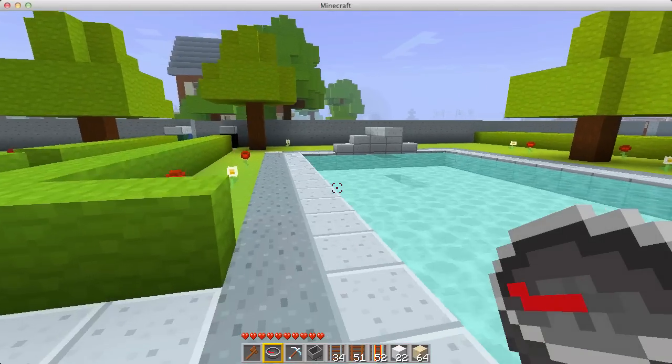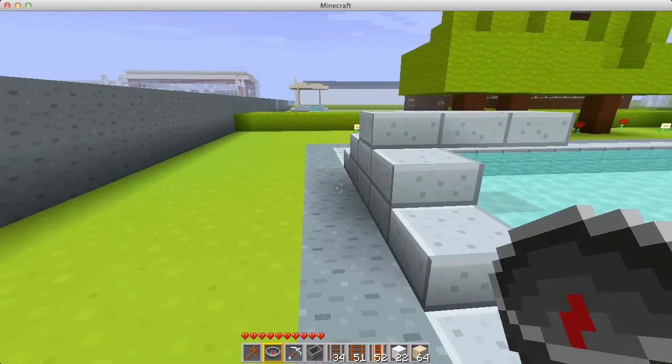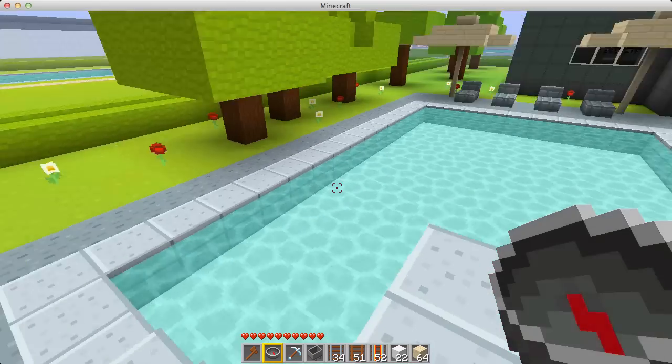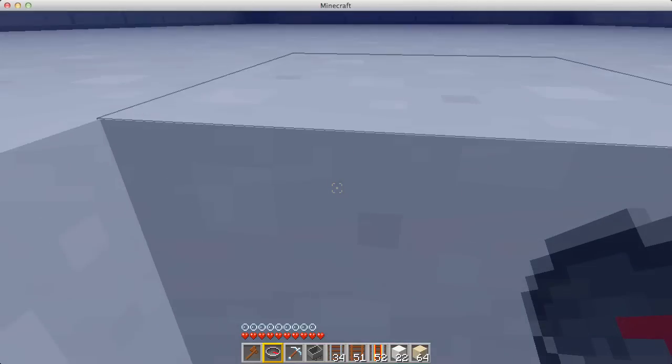Oh yeah, so it's a shallow pool, and then someone was telling me why have a diving board in a shallow pool, just hurt yourself. So I made this one little deep spot just for diving.